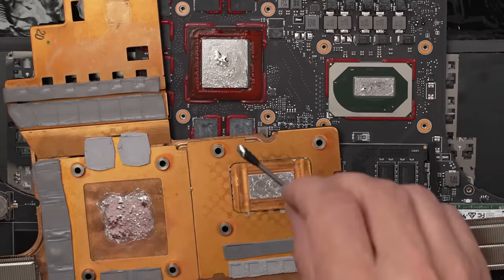Whoa, good thing I'm using a plastic tool. Okay, good so far. Just got a little more to get before it's all the way off. Got it. Okay, that's what I'm talking about. All right, now it looks like that connector goes right there. Oh, and it looks like it might have been a little loose right there.